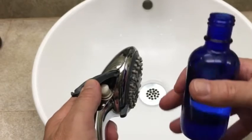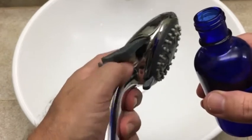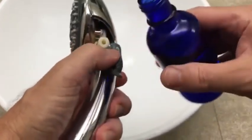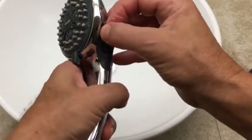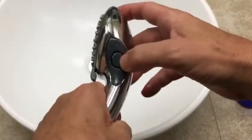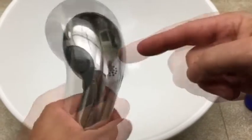And then what I do is I've got vegetable oil in here. And I just pour a little bit in over that little mechanism. Kind of rub it around. Pour a little bit on this side, a couple teaspoons, maybe, not even that much, just a few drops. Then I put this rubber back. Then I just work that back and forth. And that seems to keep this little button nice and smooth. In fact, I do this every few weeks.